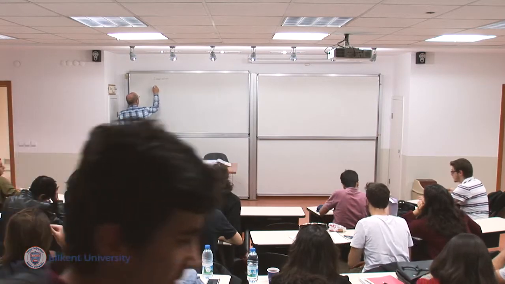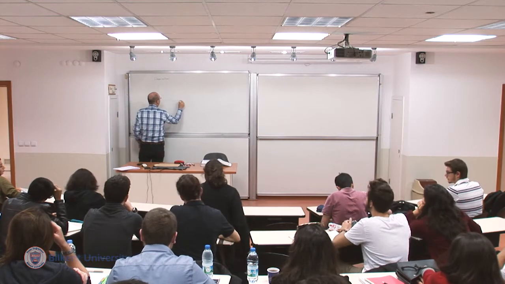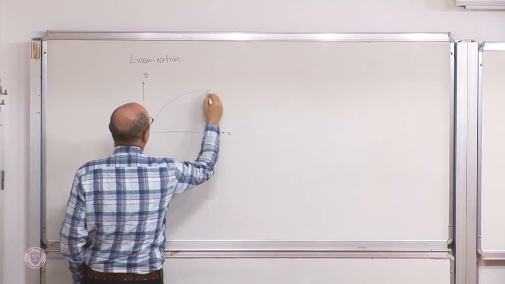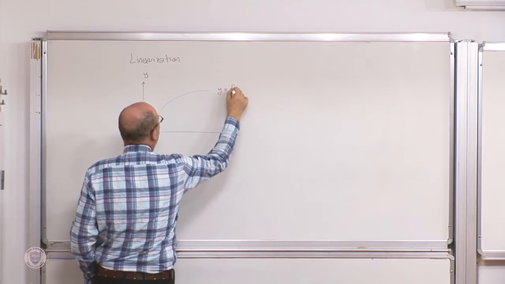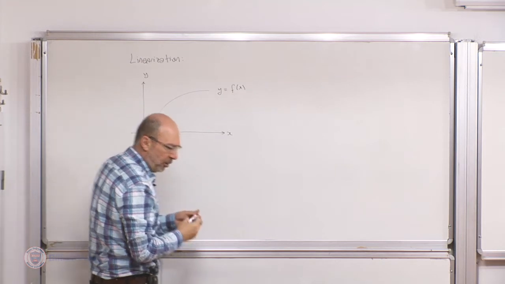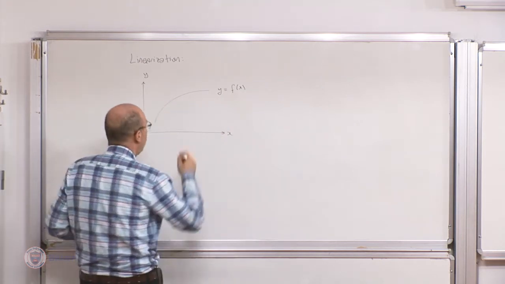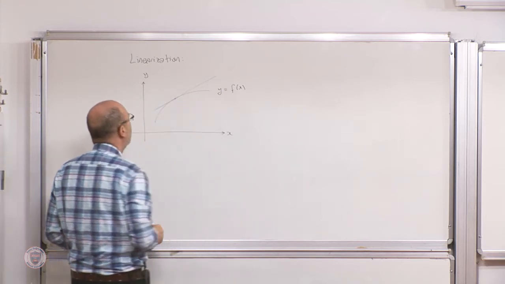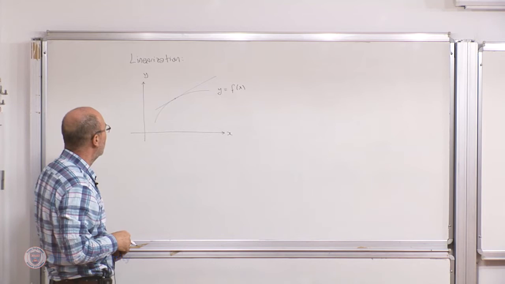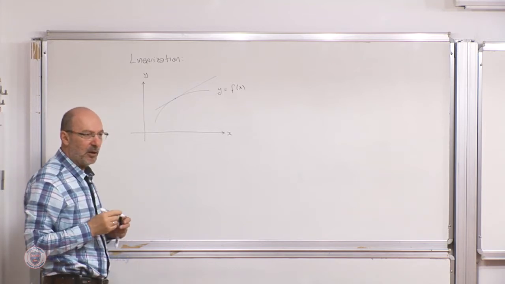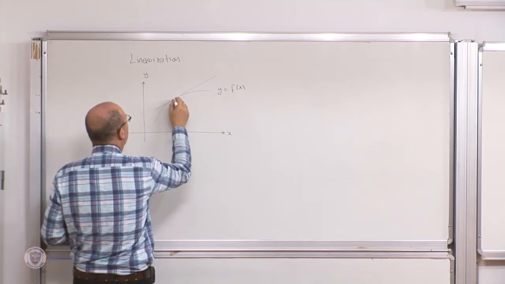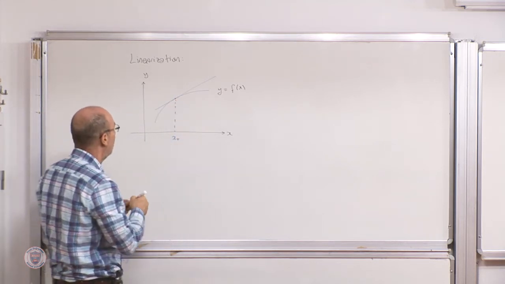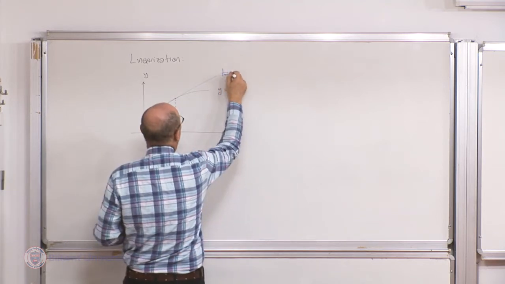Okay, so we have a curve. We start with the curve, okay, so we start with the curve y equals f of x. So instead of that curve, we consider a tangent line here. Okay, so this is the tangent line. I deliberately mix the curve and the line because that's really what happens if you are around that point. Okay, so this is the point x sub 0, some number here. So this is the tangent line.